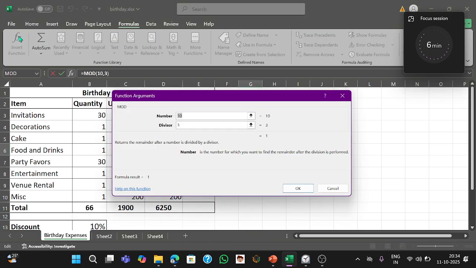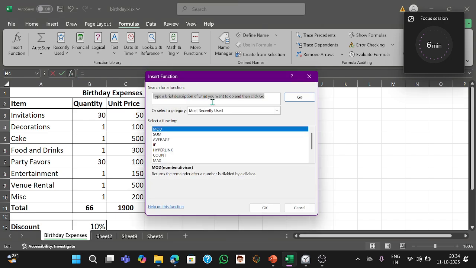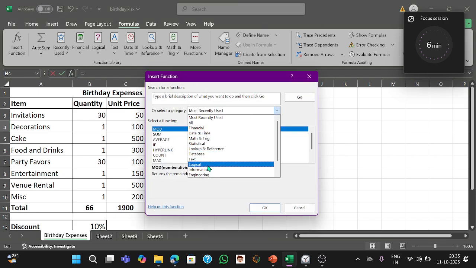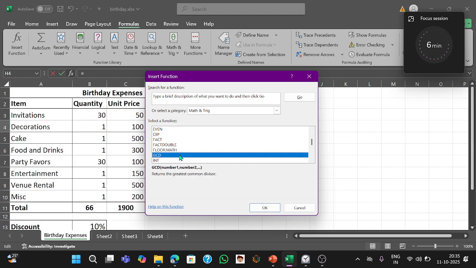Likewise, you can click on this, and it is already there in the cell. So select another cell and click on insert function here or here. If you click on mathematical, we were talking about mathematical functions. See, apart from mathematics, it is also giving you trigonometric functions. In 7th class you don't have them, but maybe in 8th class you will come across sine, cos, tan, theta, cosec, sec. All these functions will be there. You can directly use them over here. Mathematical functions like even, odd, GCD, factorial, numbers, you can do over here.